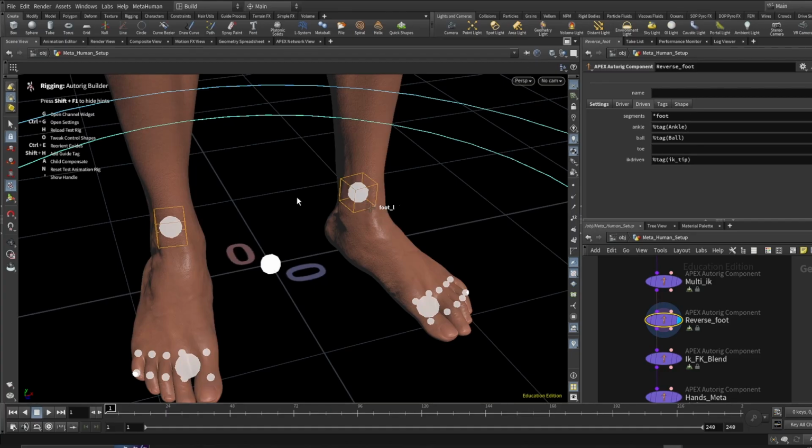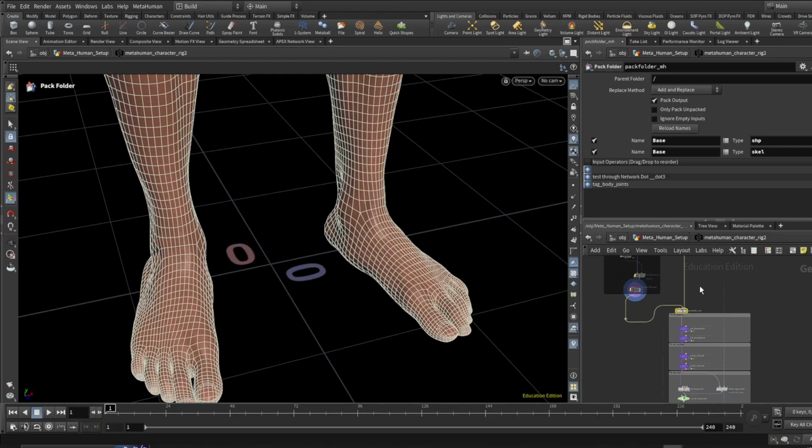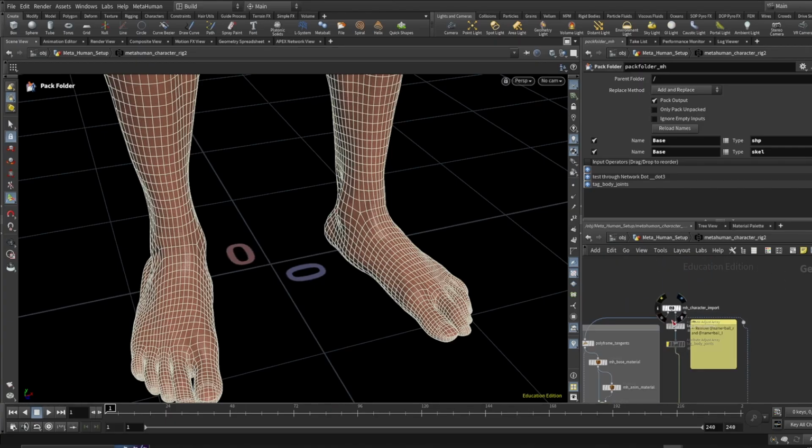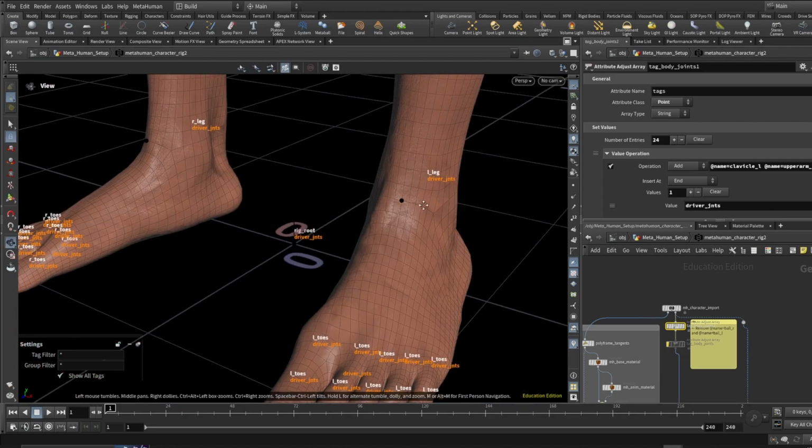And I think so. Let's do that real quick. Let's give it an ankle and ball tag, and let's see what that does, just for experimenting. Okay, let's look.